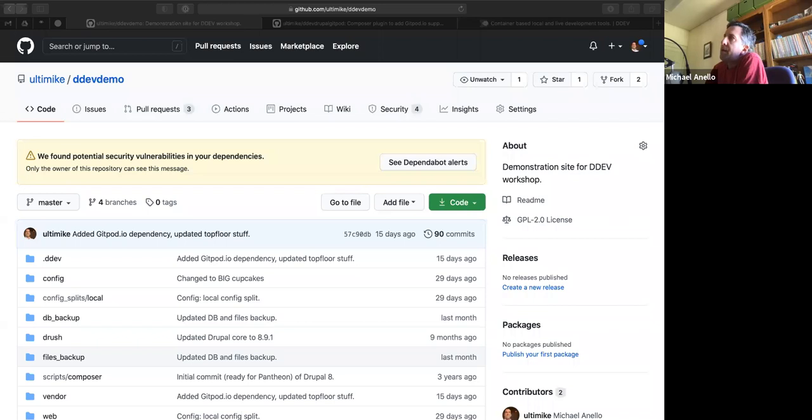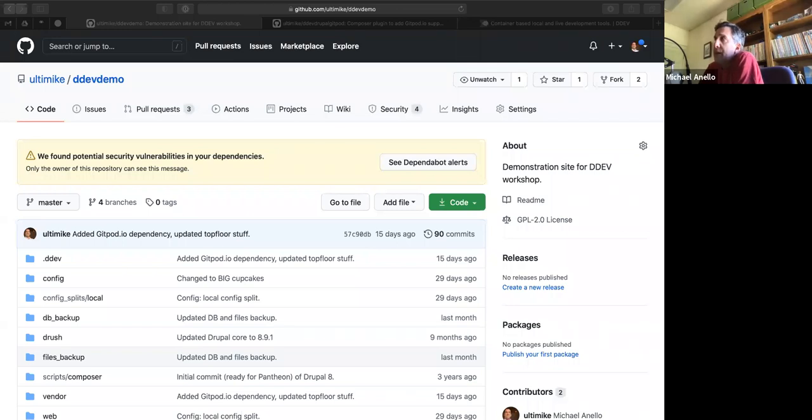I think it sounds like everybody wants to see the Git Pod demo. So I'll definitely leave time, like the last 15, 20 minutes, for the Git Pod demo, which is basically using DDEV and Git Pod to have a completely remote development environment, including VS Code. So really the only thing you need installed on your machine would be a browser, which means you could actually do full Drupal development on a Chromebook or an iPad or something like that once you get it set up. So that's a pretty cool demo. It's something I've started playing with.